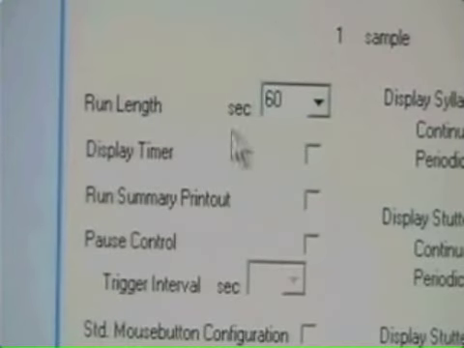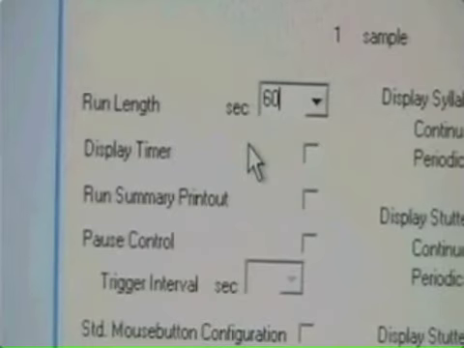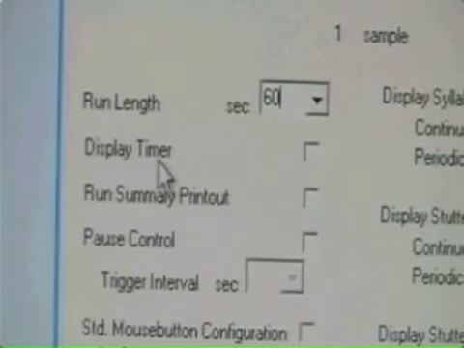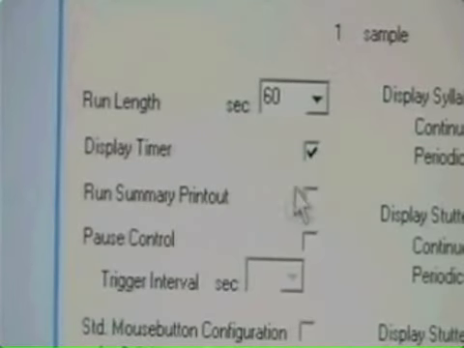For now, set this parameter at 60 seconds by typing 60 in the box or by clicking on the arrow and selecting 60. Display timer. Click in the box so that a check mark appears indicating that this feature is on. This will allow you to see the clock on the screen as data are collected.